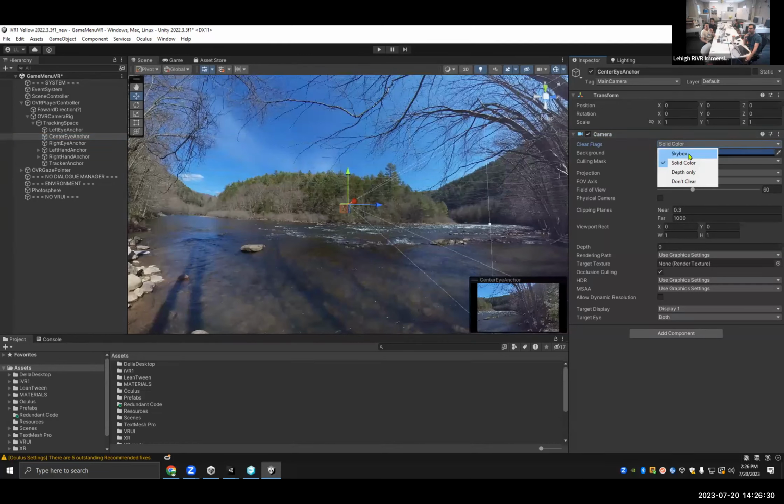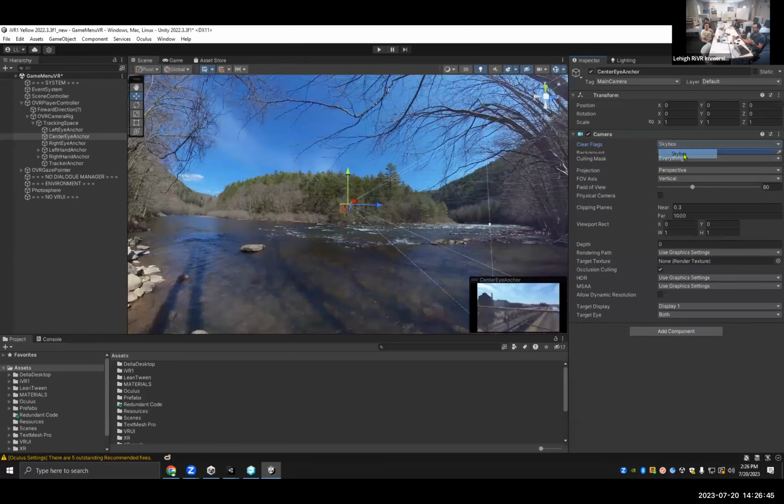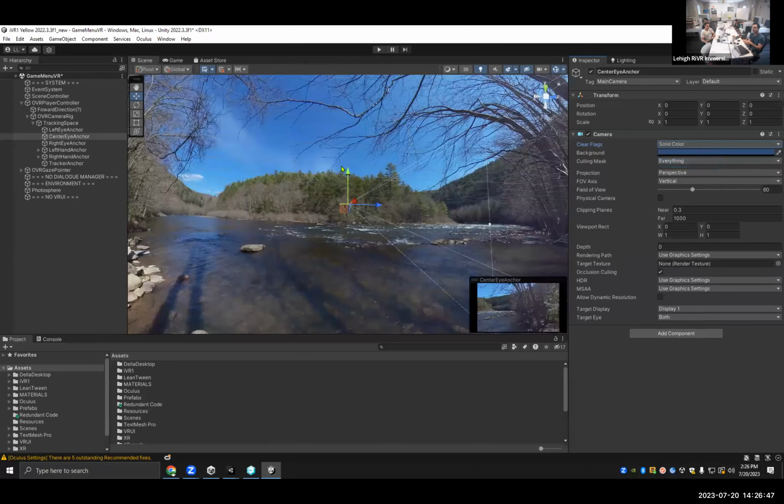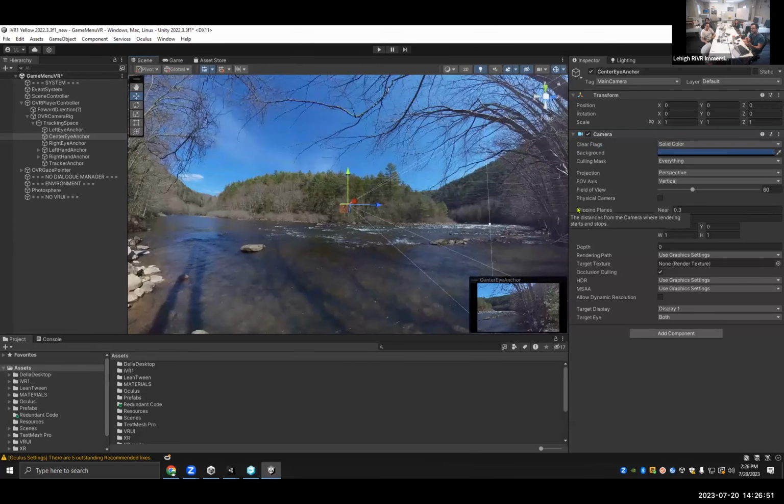This is exactly the place, for example, when you create a camera only for UI: you want to render only the UI elements, not whatever is behind the UI.